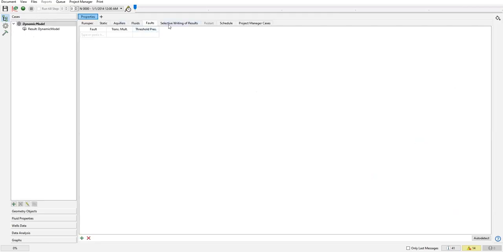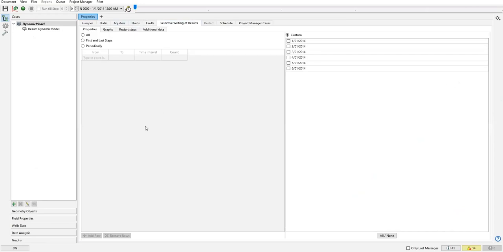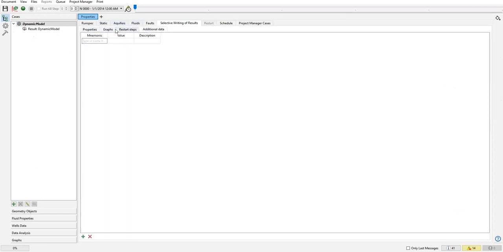And then selective writing of results. I prefer just following the default. This is just writing of results, either you want to write it this way or that way. If you want to make the results in days or in months or in years, you can set it here. But we will skip it and follow the default.